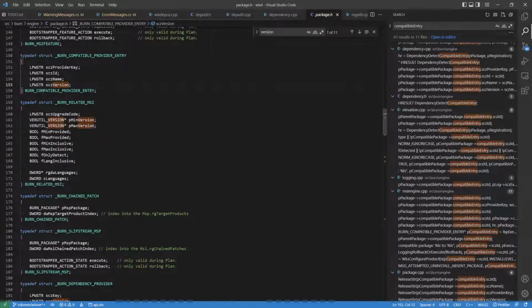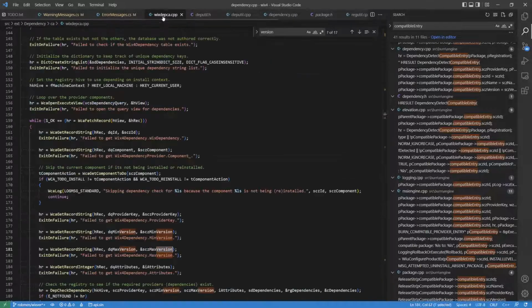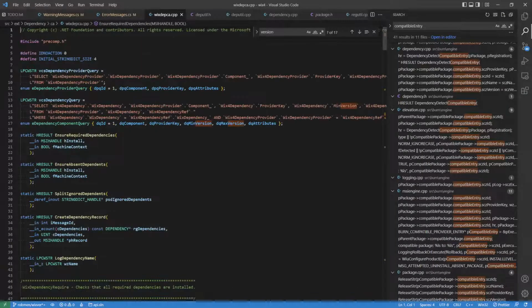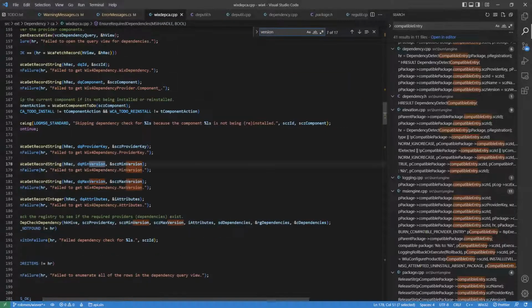Interesting. So burn only cares about it. It's the only thing that checks version. So that could say that the custom action is the only thing that cares about version. That definitely reduces our space.